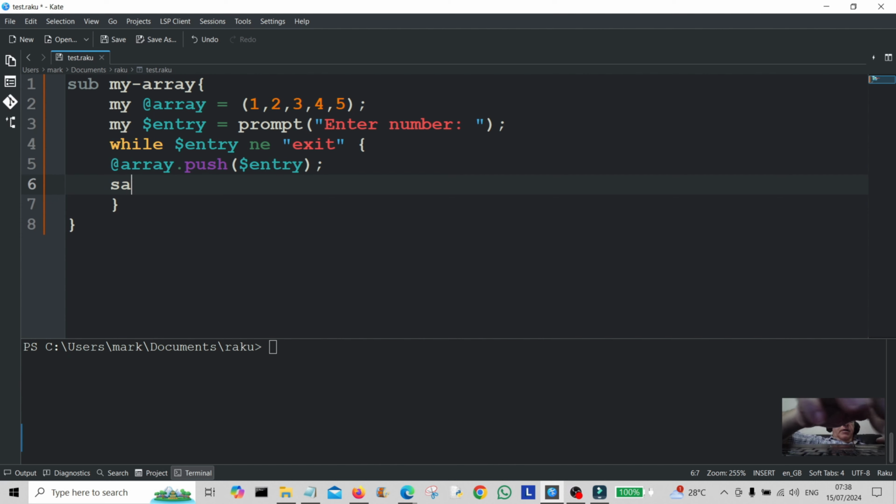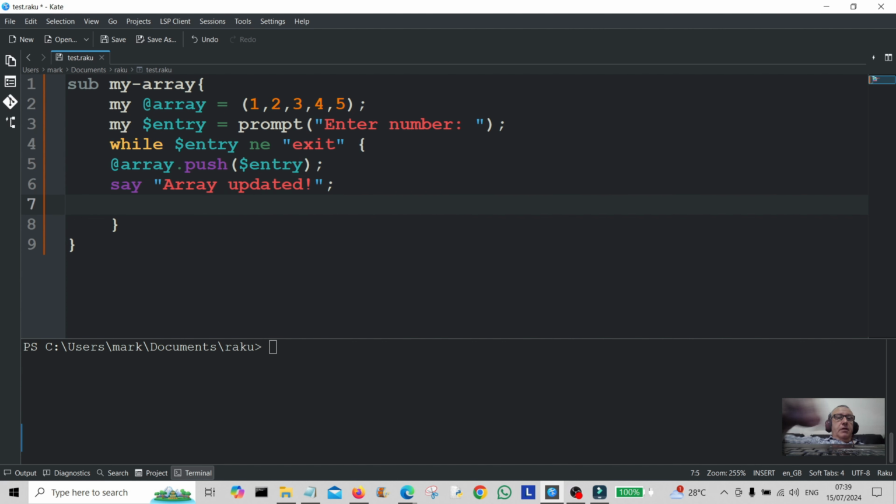And then we're going to tell the user by printing using say array updated, and then we're going to print out the array so the user can see that it's been updated.